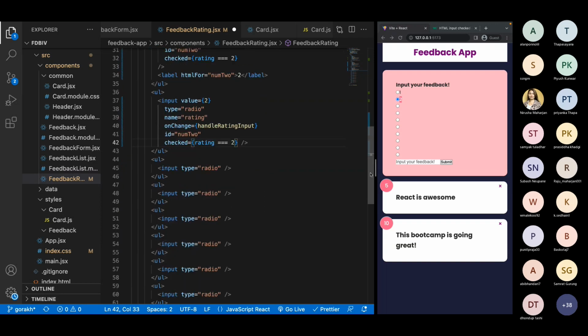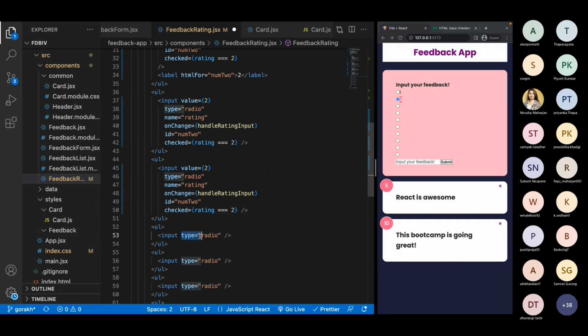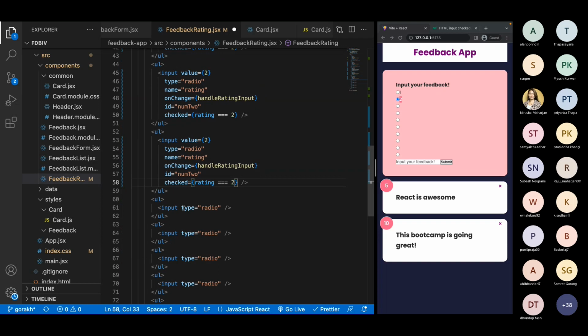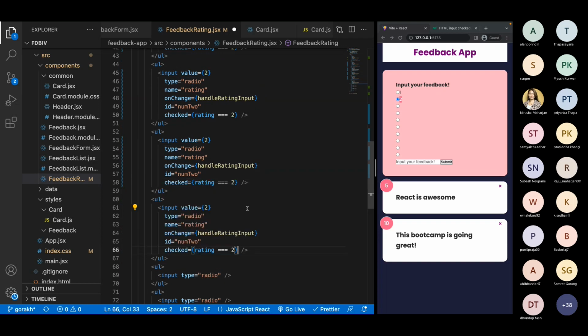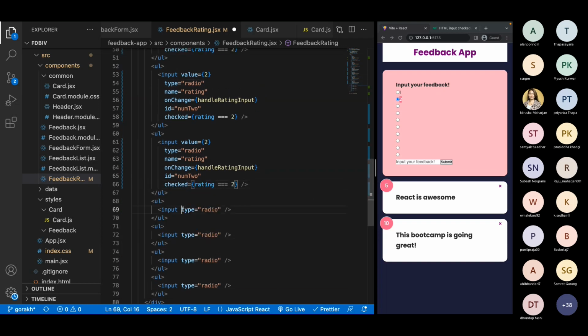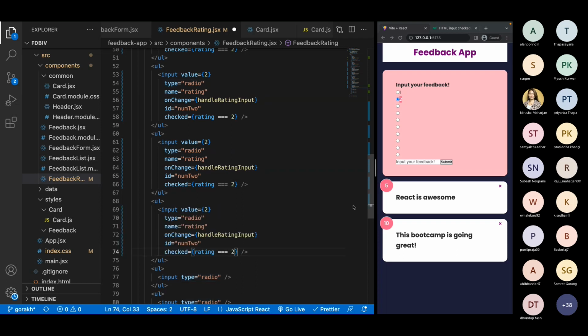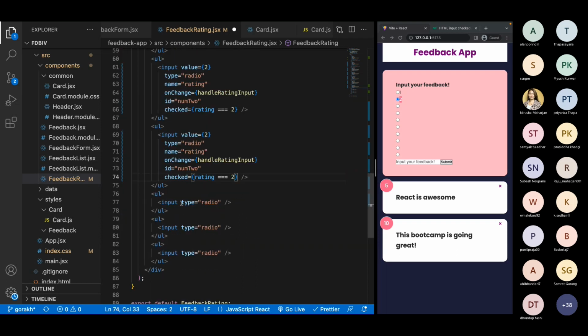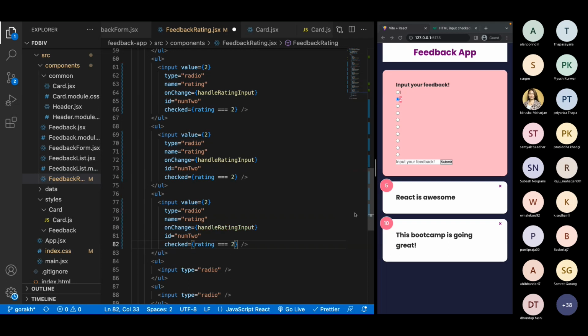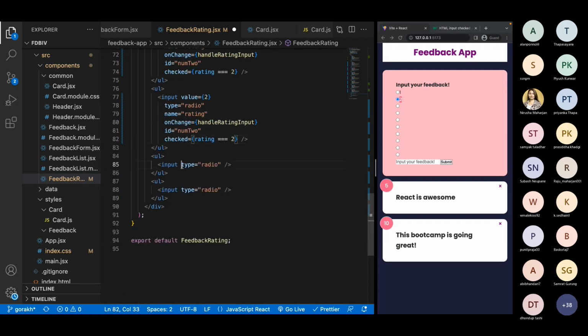Most of the time, if you know one technique, it will be reused. Maybe we are copying this all the time. Maybe you have a better way of doing it instead of writing it, right? Maybe you can create some function for it. For now, I'm just copying this for all the inputs.